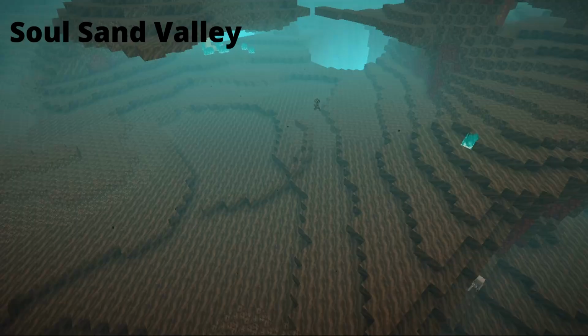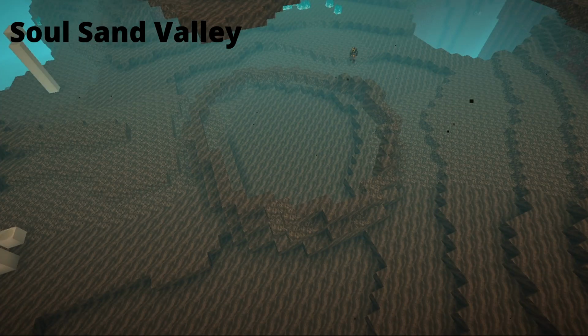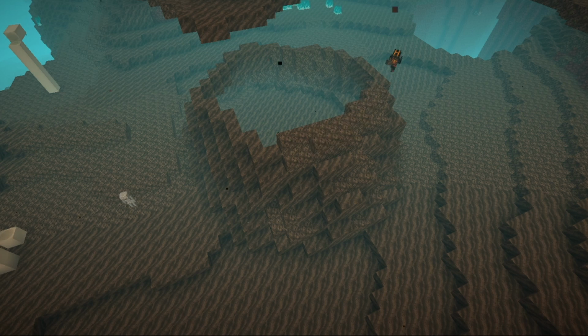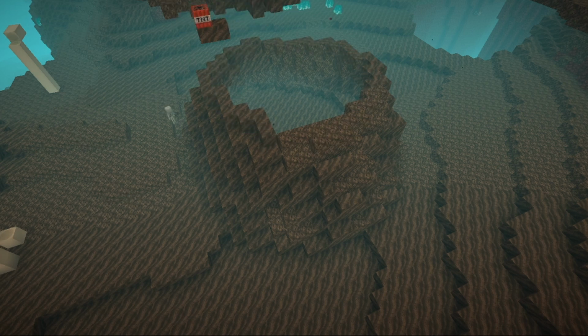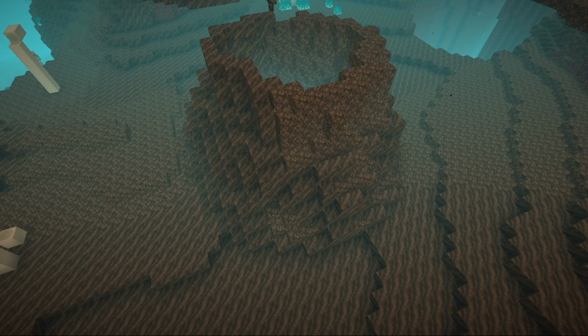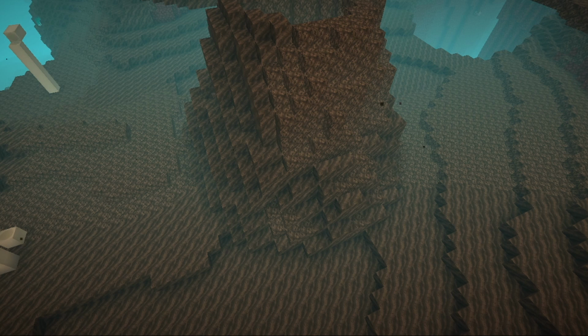Let's go. So I started with the Soul Sand Valley biome because this is sort of an empty, fiery lava area. So I tried to start with the base of the volcano. Volcanoes are filled with fire and lava, so I tried to just make the nether a little bit more interesting by making a Soul Sand Valley volcano. And I have never attempted to do this before, so it was very fun and interesting to do.